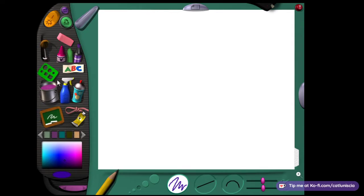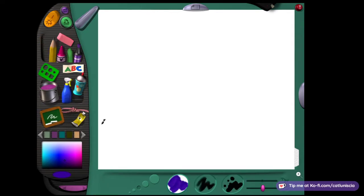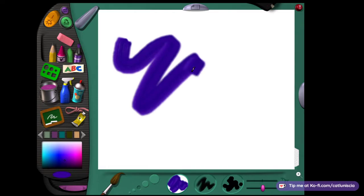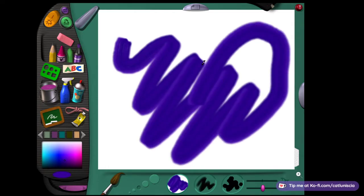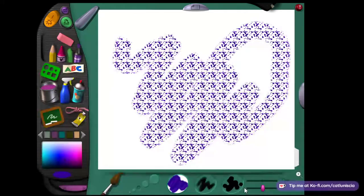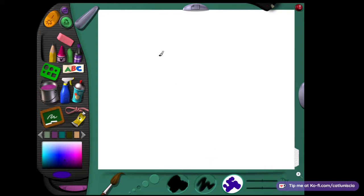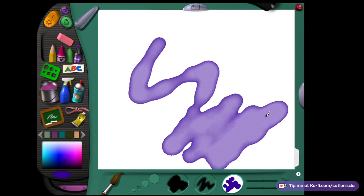Then we have the paintbrush. Oh, also, there's the line tool and the curve tool. We all know those tools. Those tools are, like, standard. Then you have your paintbrush. It says, like, this. And then you had this one, which I think is more finger paint, correct? And this one, watercolor.